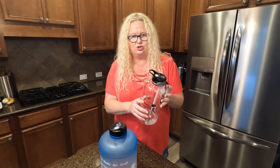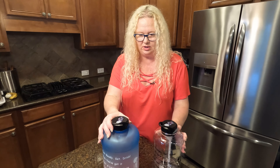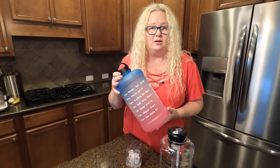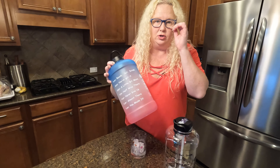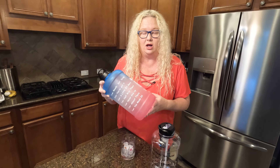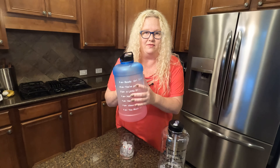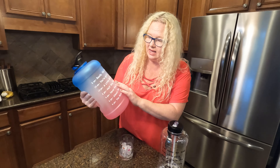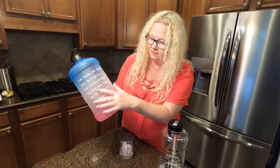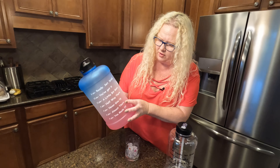It is a nice sturdy bottle. I'm going to fill it up in a minute to show you if it is really leak-proof — we're going to test it out. As some of you know, we have a travel trailer, so I wanted to have something I could keep with us when we're in the travel trailer. But say Doug and I are out for the day — we have the one-gallon one. It has the same fun design on the front by this brand WGCC. You can see this is the company I got it from.